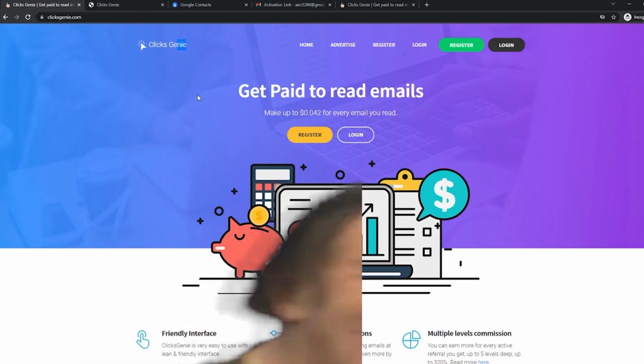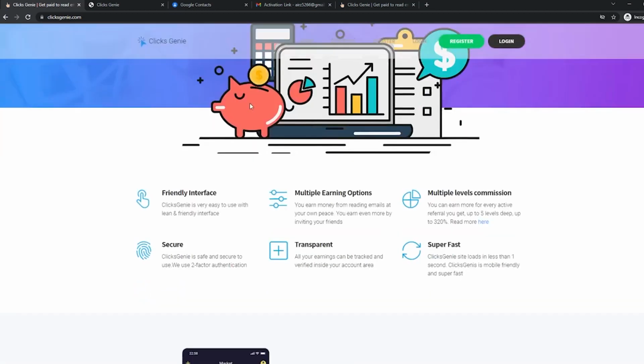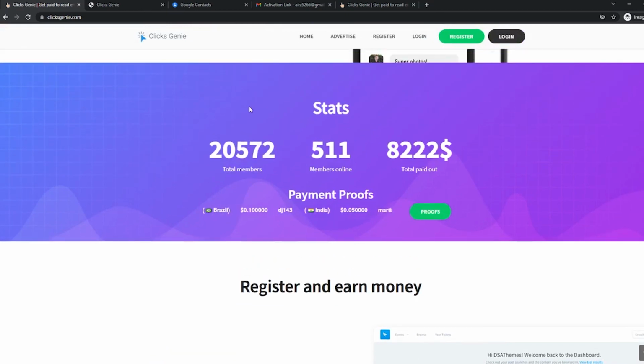Again, if you look at the site, you can be assured of its security and they provide more data about it. Now guys, here is the part we really wanted to talk to you about. Located just below the details and payment evidence are the number of members and their earnings. You can see that this site has 50,000 members and has earnings of over $7,000. If you click on groups, you will be taken to this page.